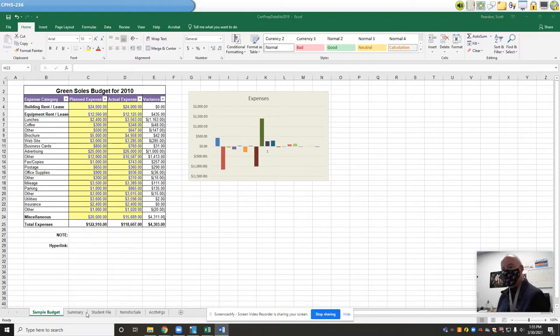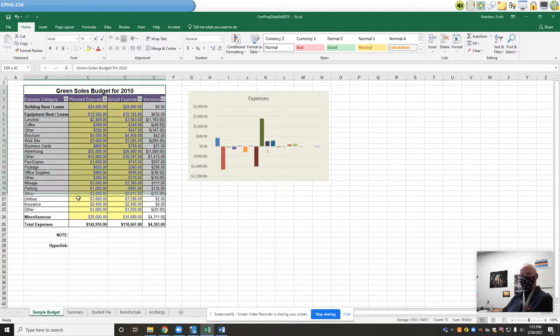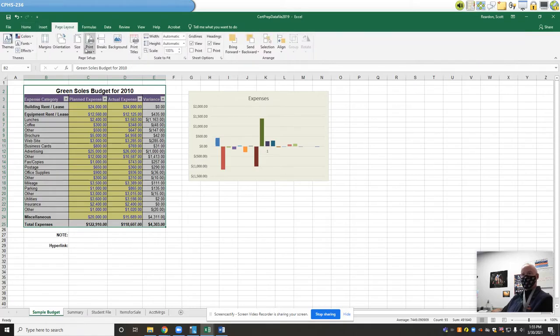I'm going to make sure I'm in the sample budget worksheet, which I am. I'm going to select B2 through E25 with my white cross. I'm going to go to Page Layout, Print Area, Set Print Area. Then I'm going to go to the page setup sheet tab.